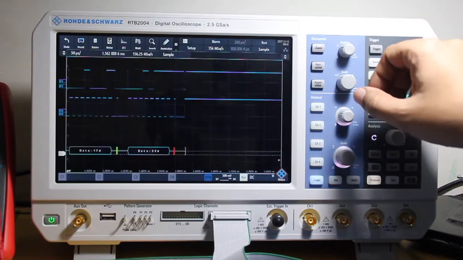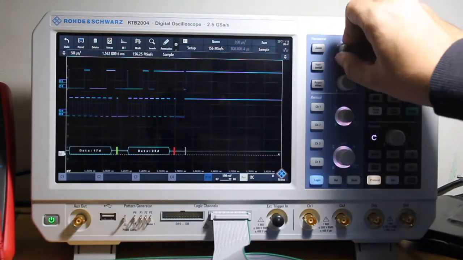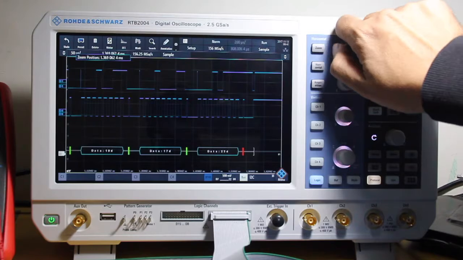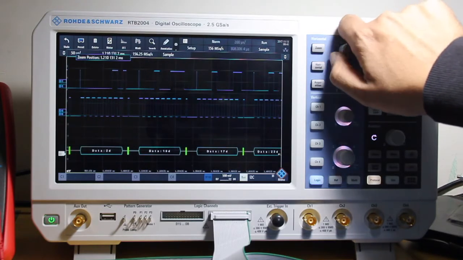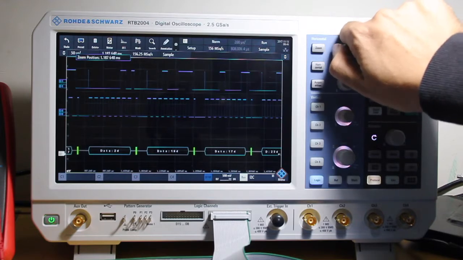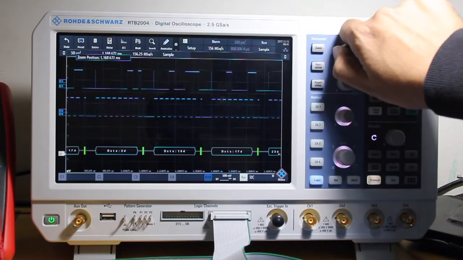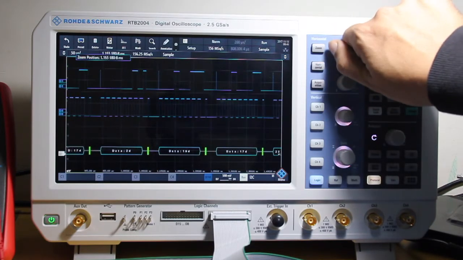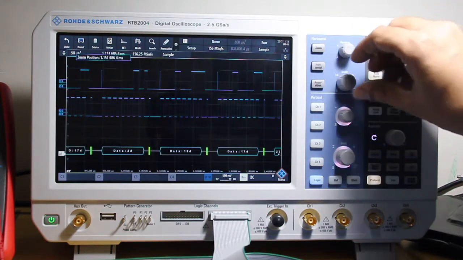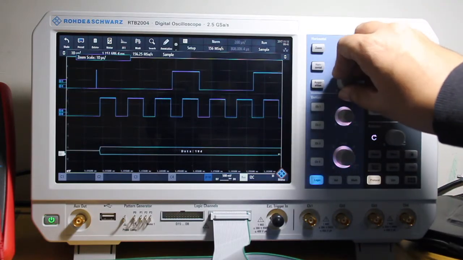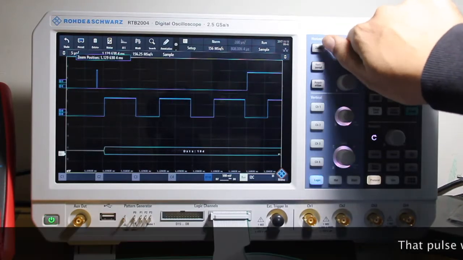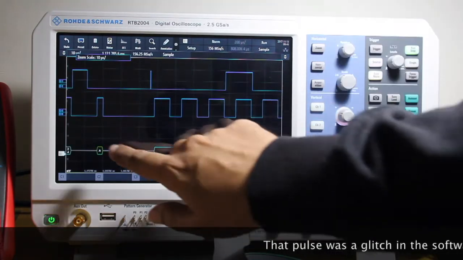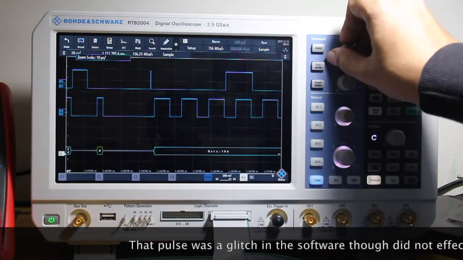Pressing the zoom button, and we can really go into the inspection of the waveform itself. You can see the timing and everything. We can stop at any given point of time, see if the width of the pulses that I'm generating using my software routine are good enough or not. So you can see a little bit of a glitch happening there. All right, there's the acknowledge, so on and so forth.